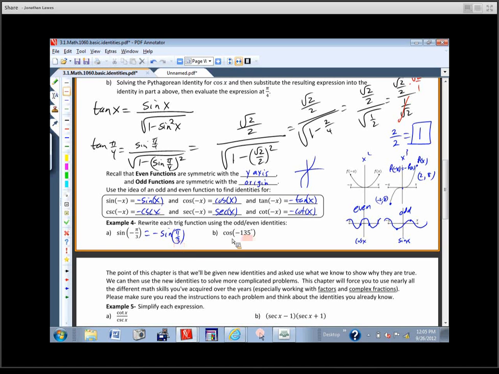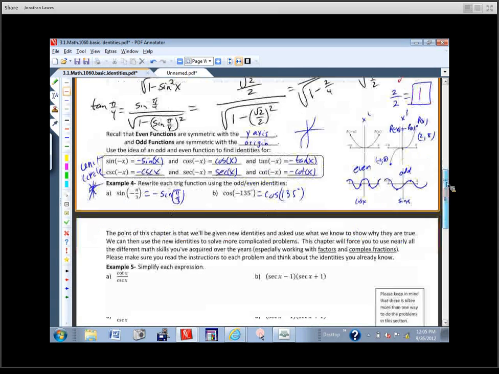And then I've got the cosine of negative 135. If we rewrite that, that is exactly the same as the cosine of 135. You can just lose the negative there. So with even functions, you can lose the sign. With odd functions, pull it out front. Again, that's not technically what happens, but that's the net effect. Okay, are there any questions there? Sure? Okay, if we have time, I'd like to come back and take a look at this in terms of the unit circle and just double check and see if we got those right.